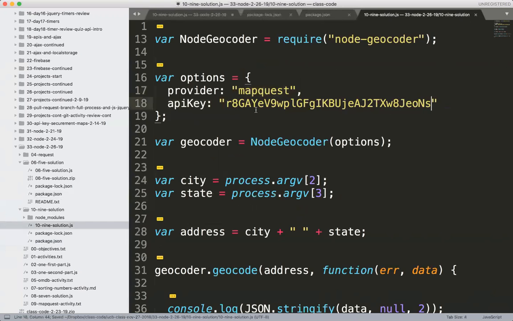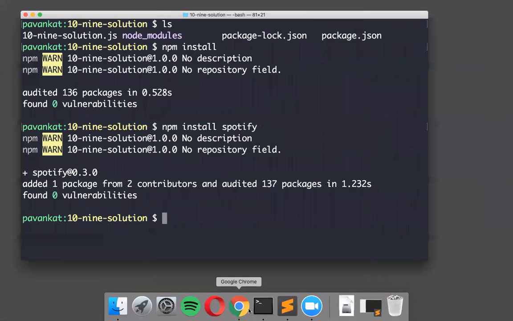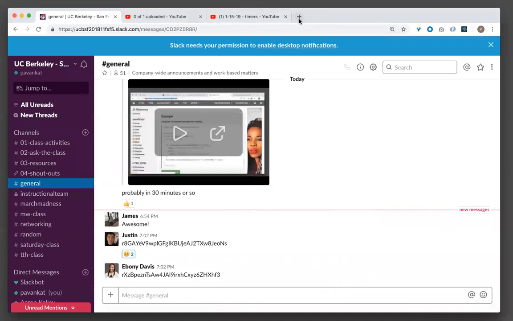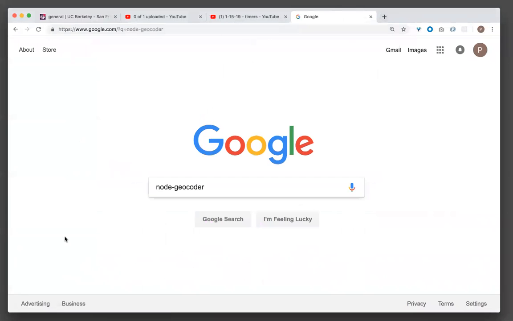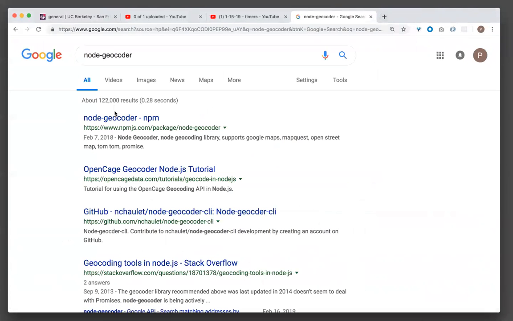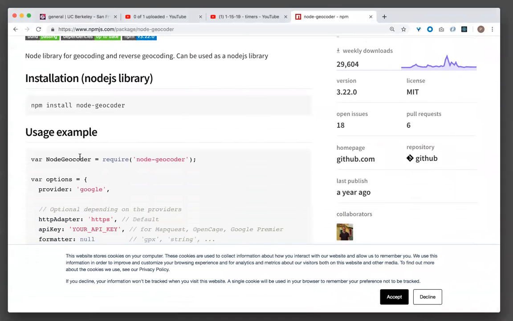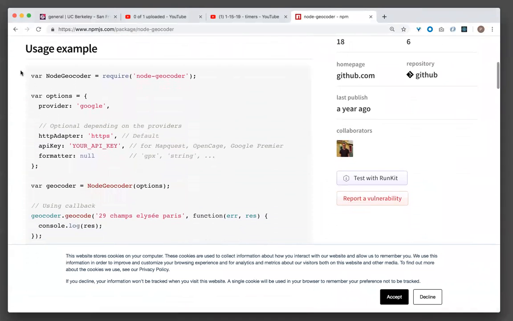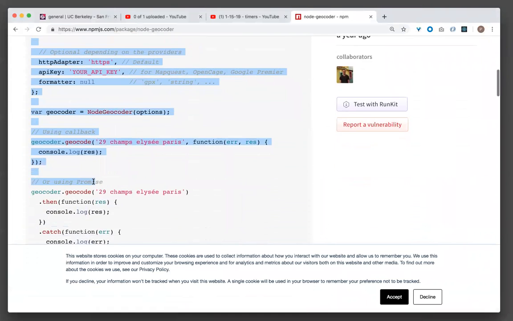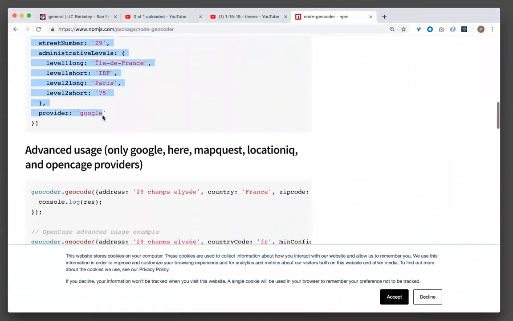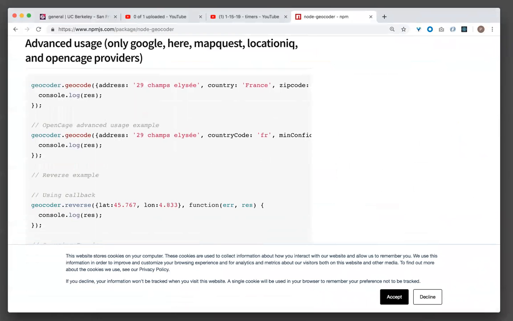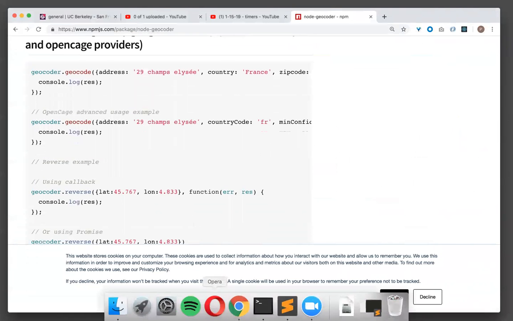Does not matter. Okay, so how do we know to do this right here? Well, you could go to the package documentation. So if we go to Chrome, go straight to npmjs.org, and then it tells you right here how to install it. And we just copied the code from here. Right? So right here, we just copied it.